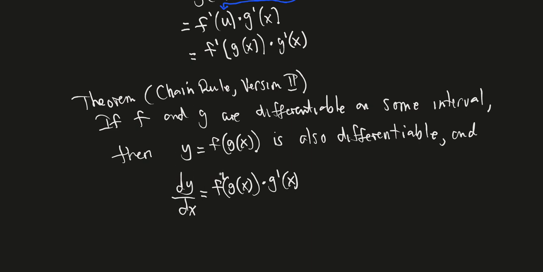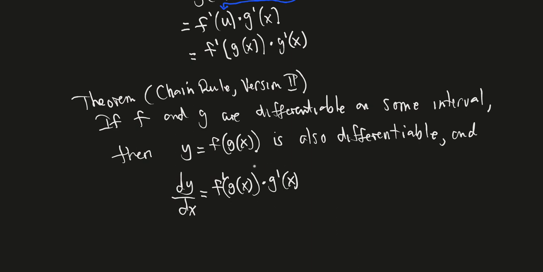So what the chain rule says is, let's say it out, it says you take the derivative of f, which is our outer function, and then evaluate it at the same inner function. So the inner function here stays the same, and then I have to multiply that composite by the derivative of g, right? So I first take the derivative of the outer function, I do nothing with the inner function, and then I multiply that result by the derivative of the inner function, or g prime of x, right?